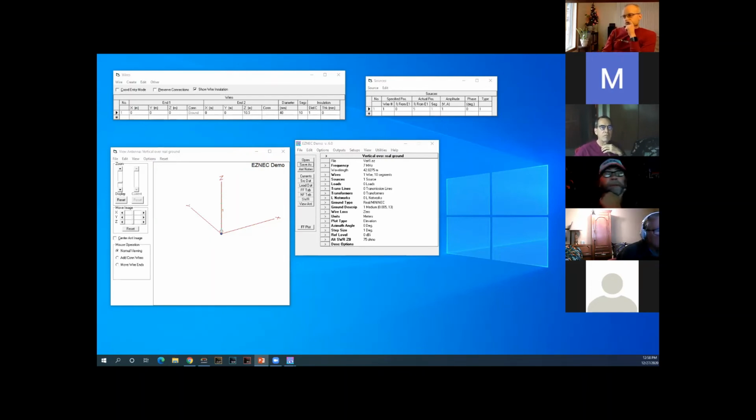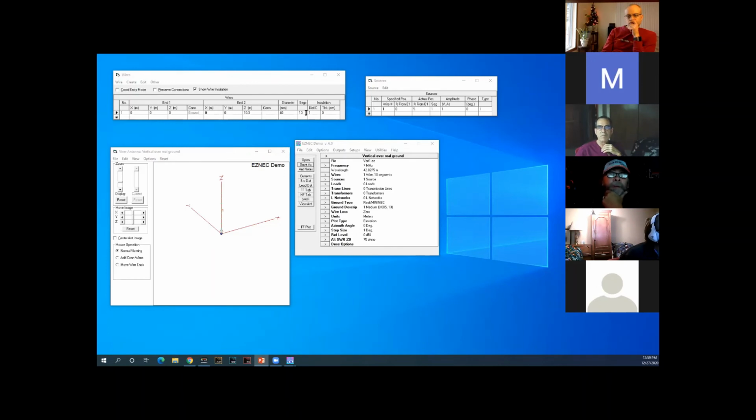Let me get up to the right spot here. So when we get into the verticals, you see the source is down here real close to the bottom. I wanted to put it all the way down at the bottom, but in this model there's only 10 segments, so the closest it can get is about 5% from the bottom.